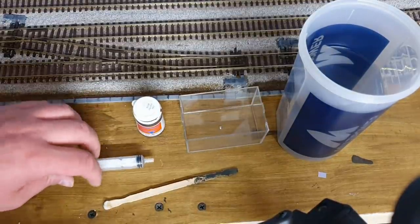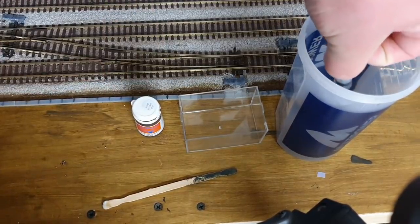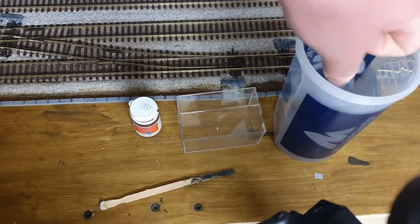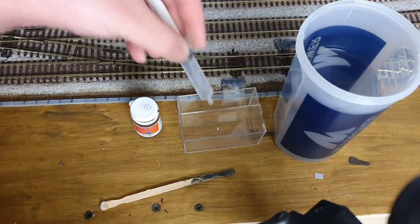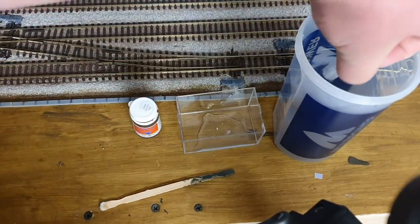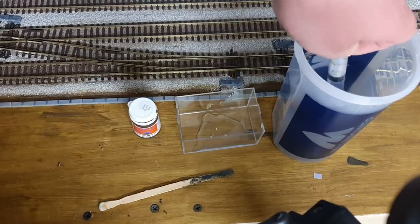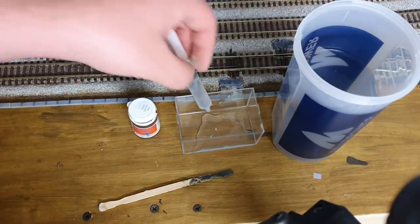So here we are. It's very simple. I'm going to use a normal syringe just so I can measure out roughly how much I'm adding. And I'm going to start with 5 mils of water. It's actually nowhere near enough. 10 mils of water. All I've got to do is pretend I know what I'm doing.